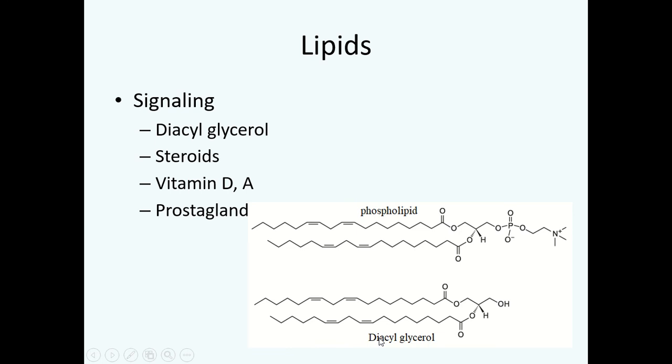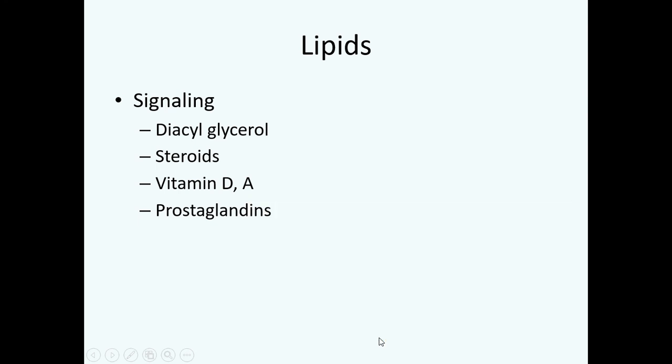Another important thing which the lipids do is that the lipid cholesterol is a precursor to steroid hormones. Steroid hormones, they're derivatives of cholesterol. The structure of cholesterol is shown here in this figure. Cholesterol, through a series of chemical reactions, is converted into these various different types of steroid hormones. The steroid hormones are important for regulating many important functions in the body. We will take a look at cholesterol and its derivatives at the end of this topic.